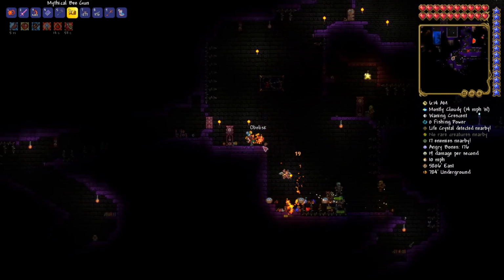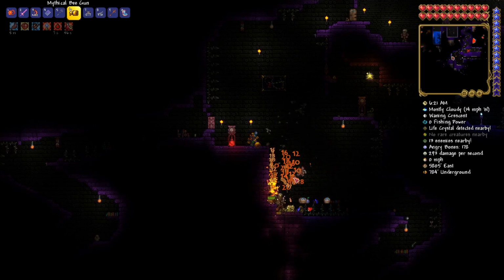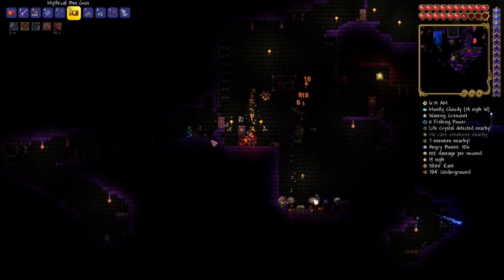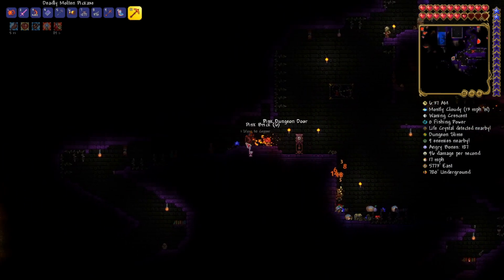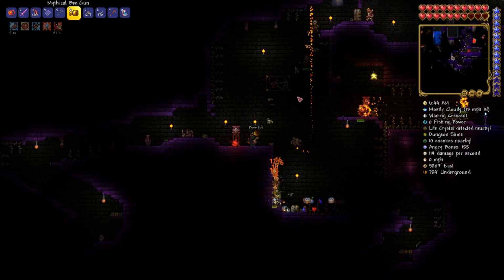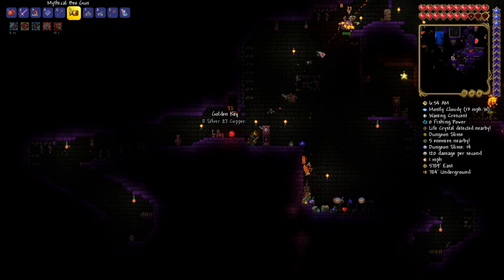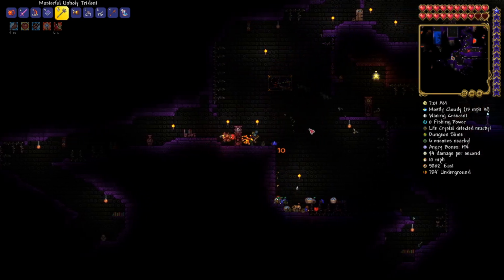Back down here. There's our previous death location. Look at all this mess. Let's solve it with bees. I like this doorway here. More difficult to get inside. Okay. All these guys are here. More difficult. Get down to the chest here. Completely out of mana.